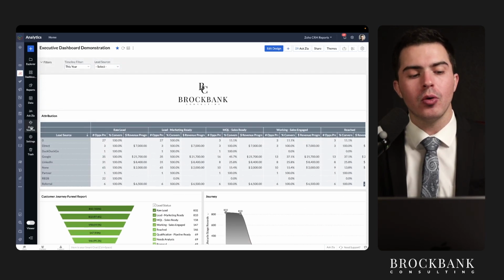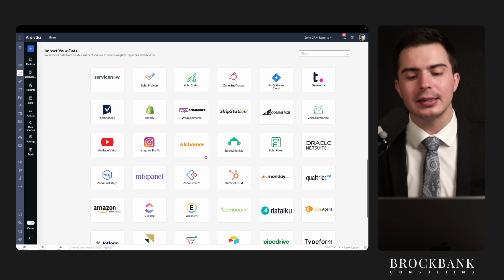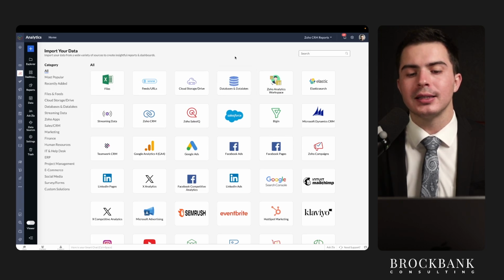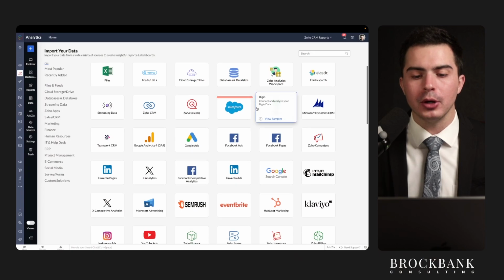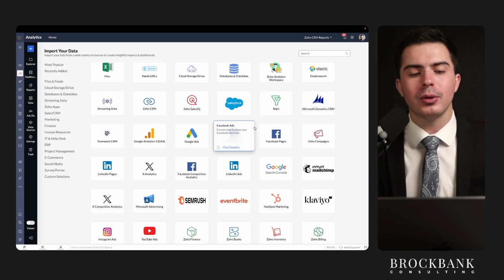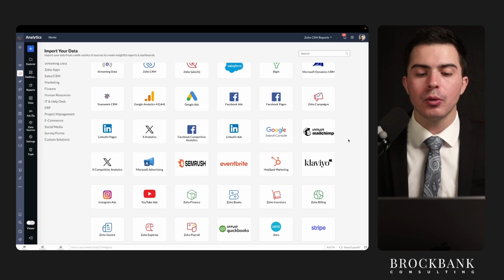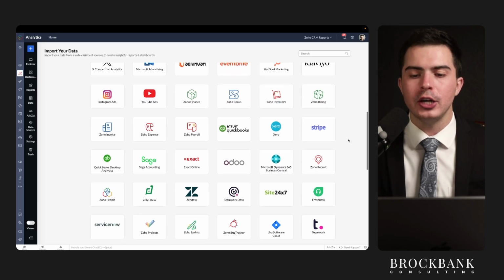The power here with Zoho Analytics is you can tap into multiple data sources. So I can access information from all these different Zoho apps and non-Zoho apps. So Pipedrive, for example, not a Zoho app. Because Zoho Analytics is a business intelligence tool, they're essentially trying to allow you to bring all your reporting into one app instead of doing all of these different softwares' in-app report builders. They're saying, hey, grab all your data, put it in one place to unify your reporting. Then you can also string data together to make unique reports and important reports, okay? So that's the first thing, is you can grab data from multiple locations.